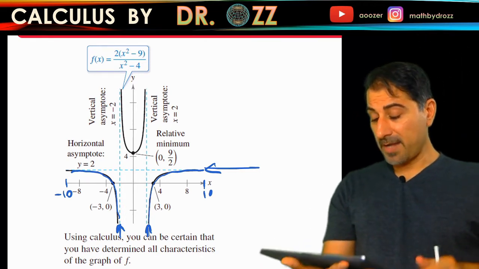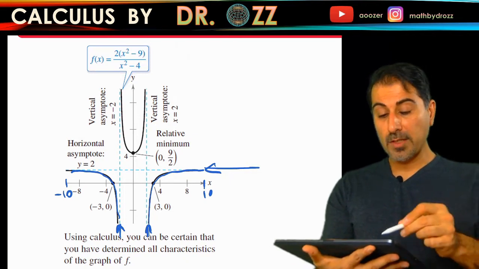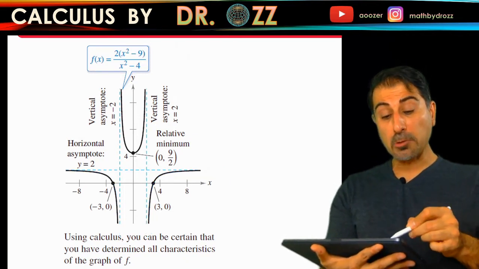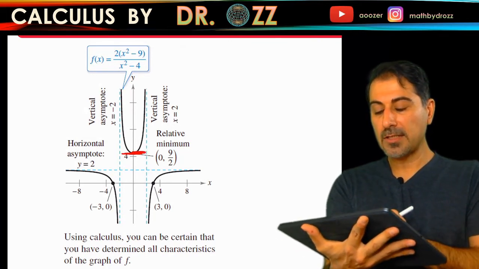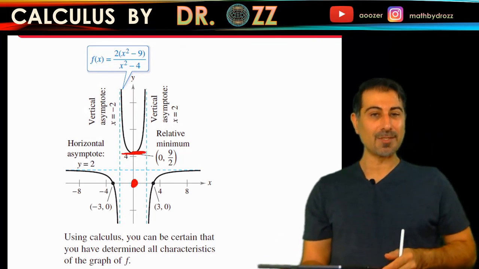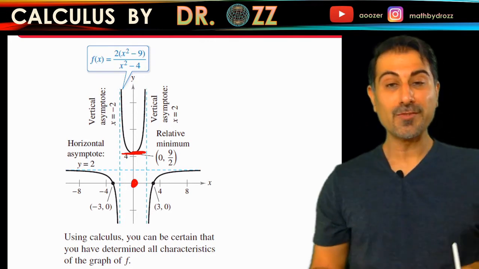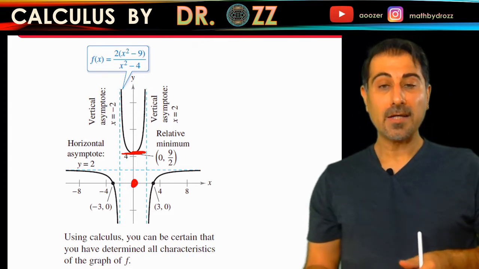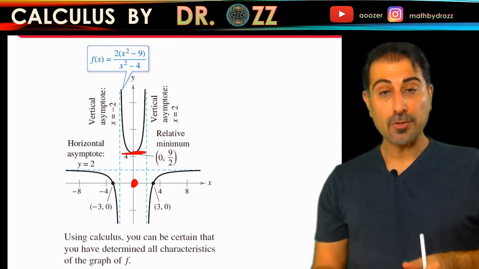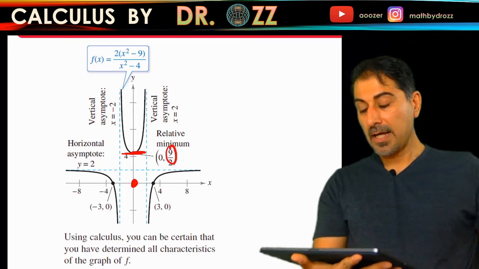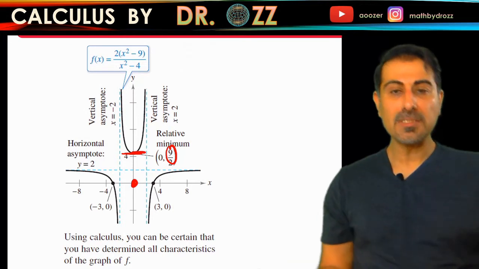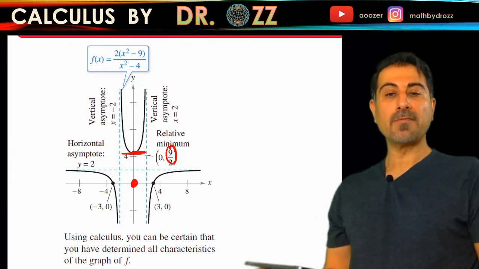Okay, so in fact, this tells us all the important behavior of the function, including the relative extrema, which is happening right here at the critical point, because we know that x equals 0 is a critical point, and we just showed that in the table. We have a relative minimum value happening over there, and that is in fact 9/2, and there's no relative max as you see on the graph of the function.